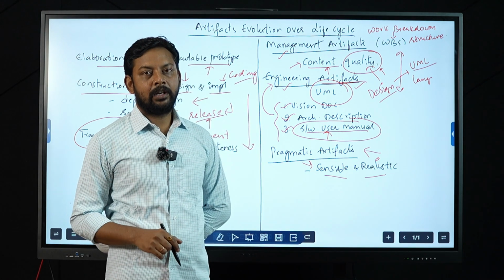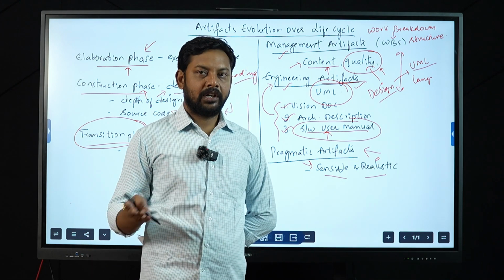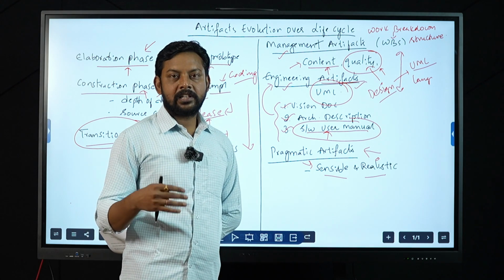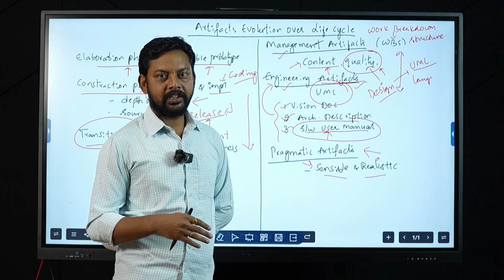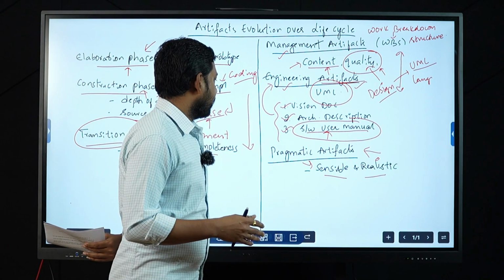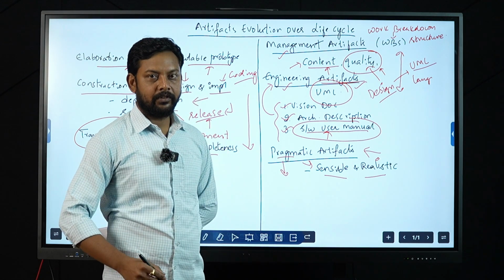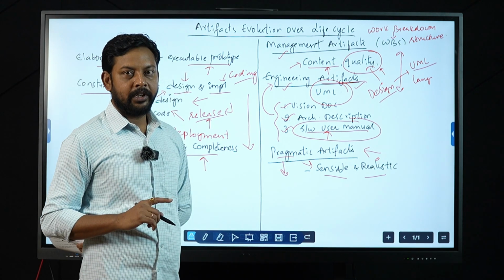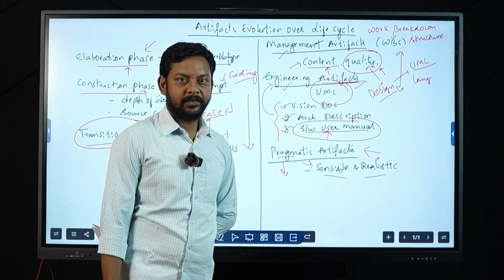This will help you understand what is required for your software, what is required for your development, and what is not required for your development. Based on that, you can start working by including your artifacts into your project, and go with your development. This pragmatic artifact also deals with the practical application of your software here. So these are the different types of artifacts that are available in your software development. That is all about this particular lecture. Let us meet in the next lecture.